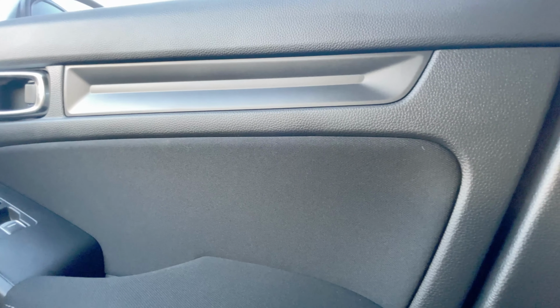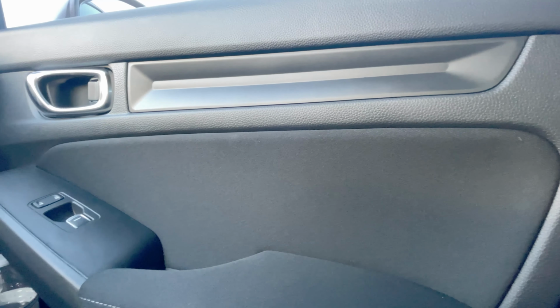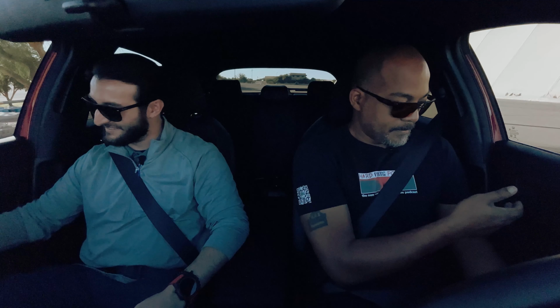Yeah, I believe when you go into like a Sport Touring, it'll have a little leather trim piece here, like some stitching down the center, a little fancier. But it feels like they just forgot to put something on here. Yeah, they put like a placeholder. So it's like fake fog lights. You know, in the old cars where you used to have the optional buttons, it used to be like this blank button that didn't do anything. This is what this is reminding me of.